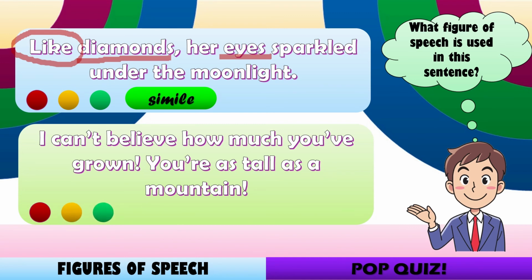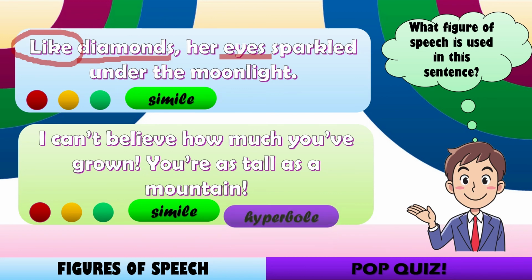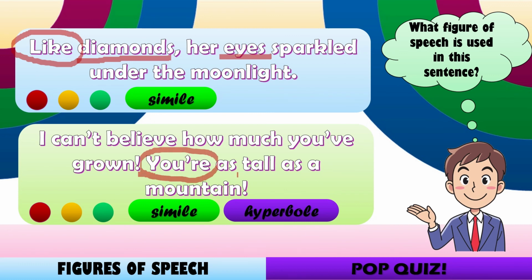Time is up. Did you get the correct answer? The answer is a simile. However, this could also be an example of a hyperbole. Let me explain. This is an example of a simile because we have comparisons. We have the person and the mountain. And we use the expression as tall as.